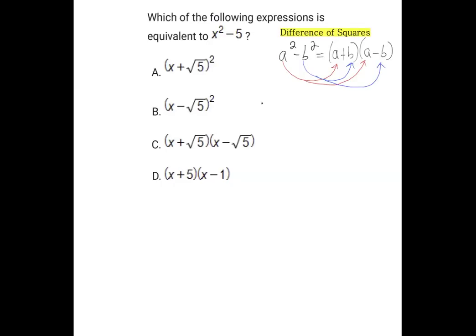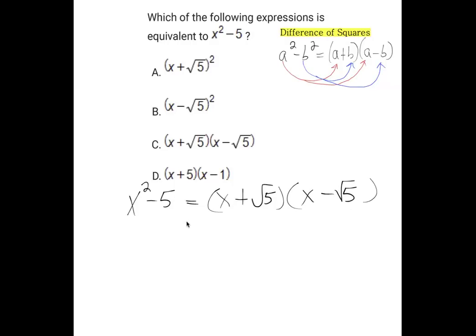And here, we don't quite have two perfect squares with a minus sign in between, but we can almost pretend like we do. So if you had x squared minus 5, you can say, okay, well, x squared is definitely a perfect square and the square root is x. If we had our plus and our minus, it would look like that. And then what would be the square root of the 5, even though technically it's not a perfect square? If we pretend that it is and we take the square root anyway, we would just get square root of 5.